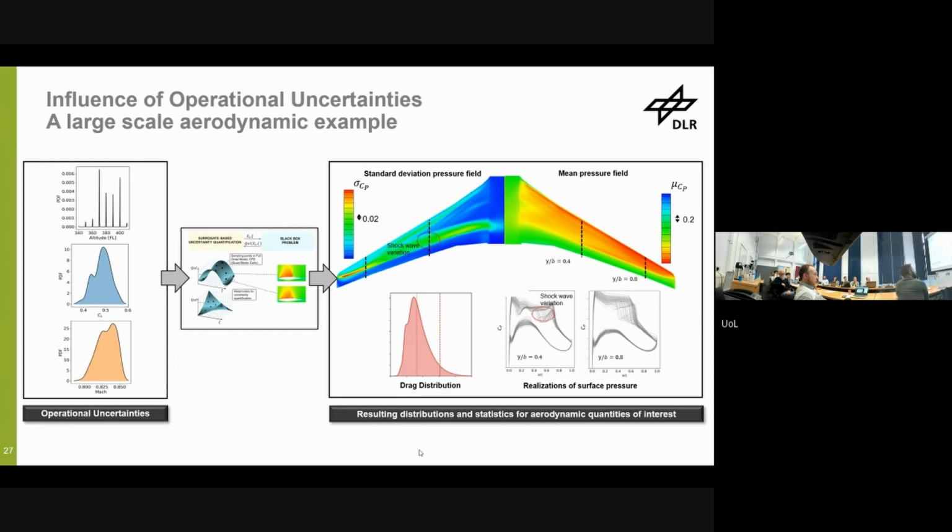You can increase the complexity. You can now do fluid structure coupled simulations. You can move it all the way up to Breguet or to the range equation, also taking propulsion into account. That's probably limitless, but yeah, this is where we are right now, also in terms of complexity.